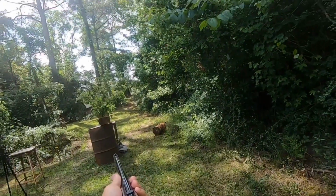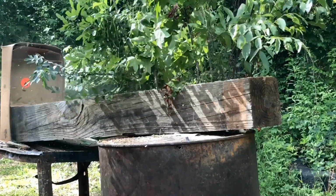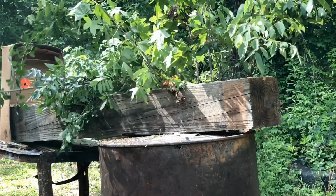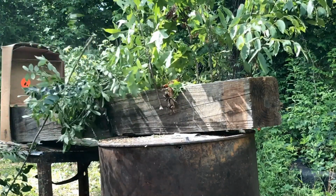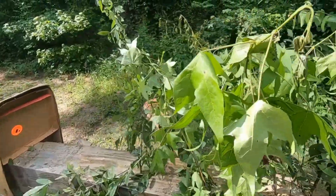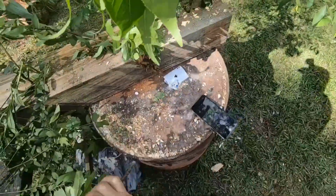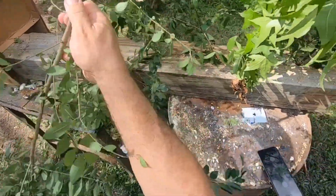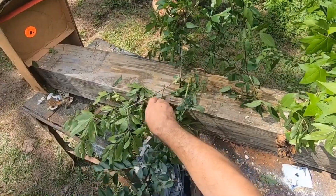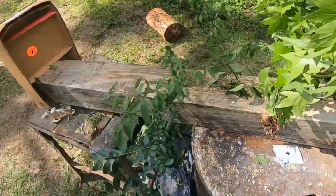All right, going to try it again. Looks like we hit a little bit more brush that time. Okay, managed to clip this one here off. And clip this one off, which is pretty big. So it was right there. Clip this little goldenrod off. Clip this here oak off. This water oak here clipped it off pretty good.